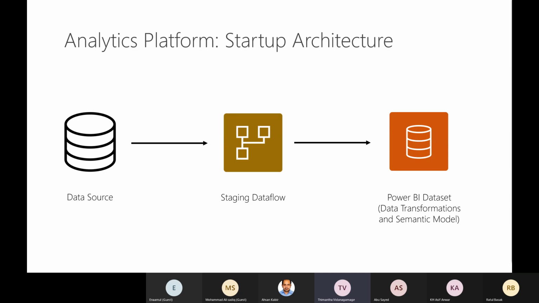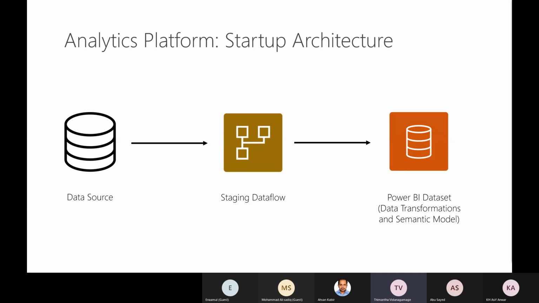I just built my own architecture, which can be a startup architecture. Why I am saying that is, for some scenarios, for some requirements, this architecture might not work out properly.